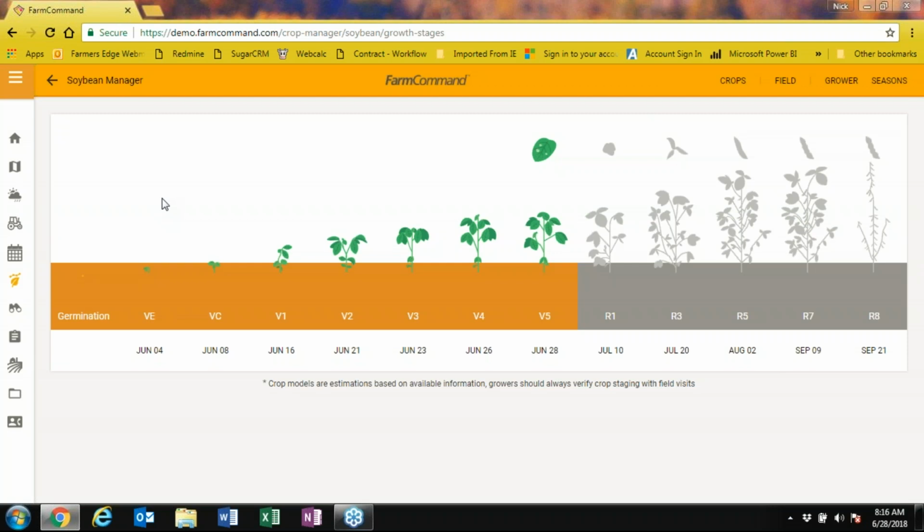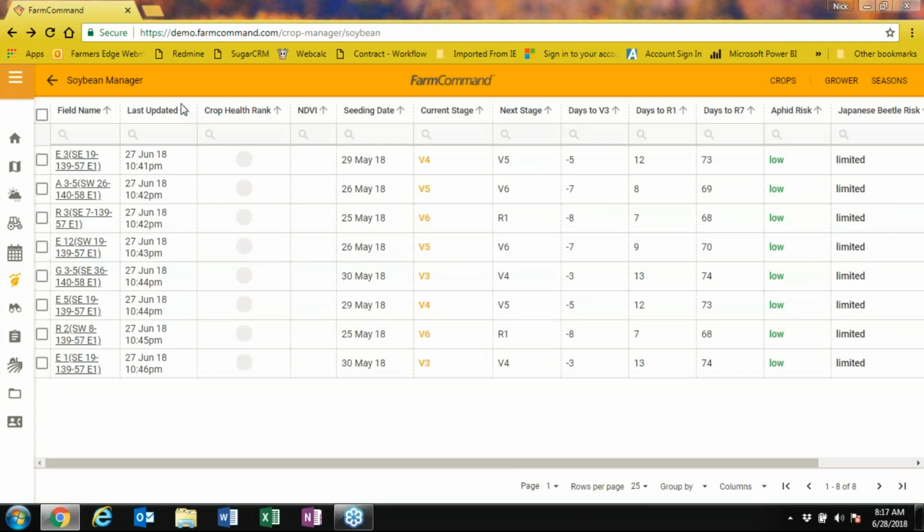So those are some of the brief things that we can use crop managers for, to be able to determine where your crop is at and where these pests and diseases are. One thing I do want to mention with the pest and disease models that I didn't mention is that even though it's showing high risk, since we are always assuming that the pathogen is there, it is important to go out and scout those fields just to confirm or unconfirm what is happening in the field.